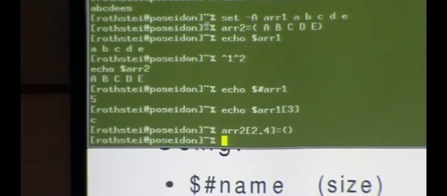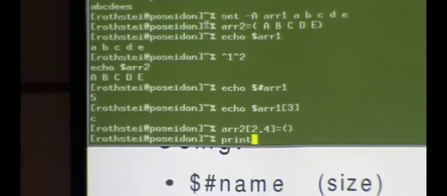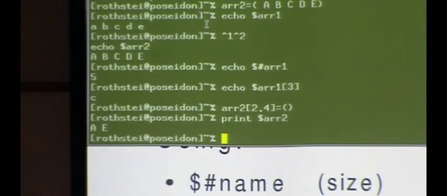Let's print out a rate sheet. I could also do it, I've done something like this.